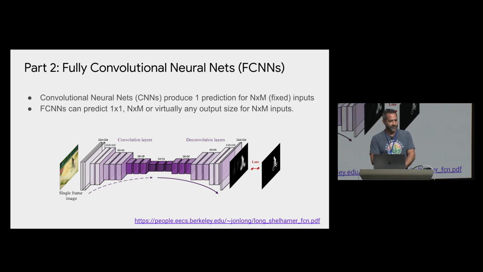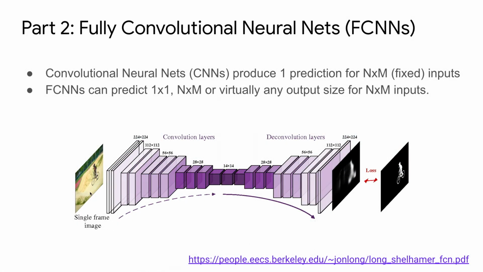Previously, I mentioned that we had this 1D vector in and 1D vector out thing. And now we want to have essentially 3D vectors in and 3D vectors out. Meaning that instead of just a pixel going in, there's going to be a whole patch going to the model. And then there's going to be a whole patch coming out. And that's called a fully convolutional neural network.